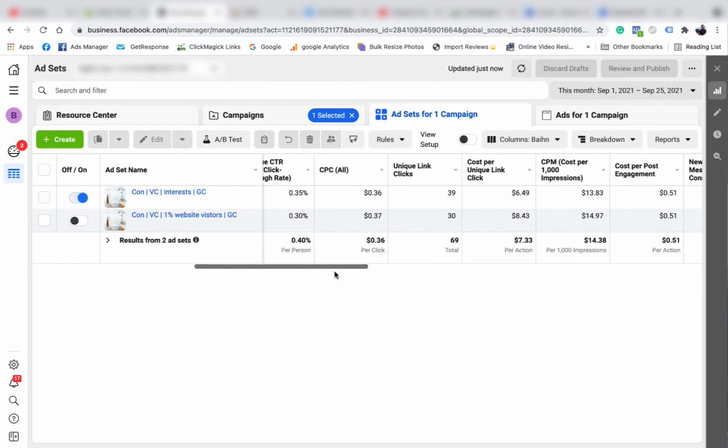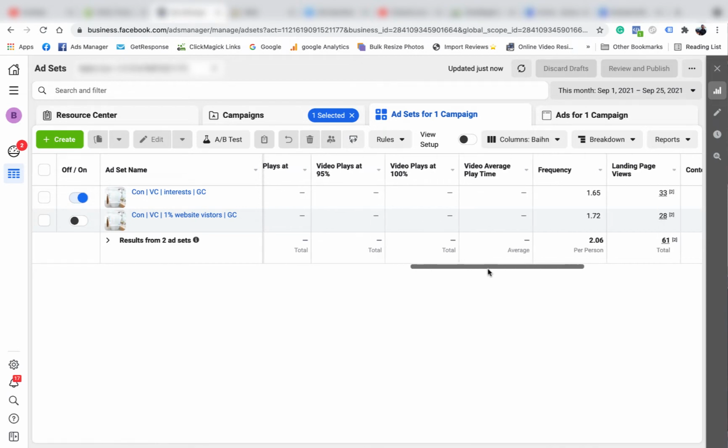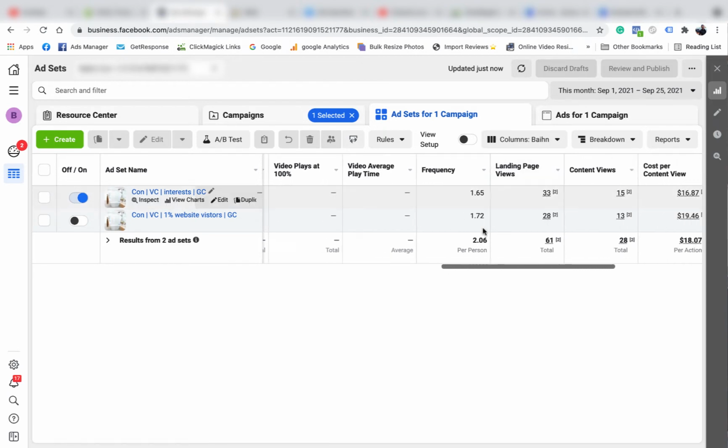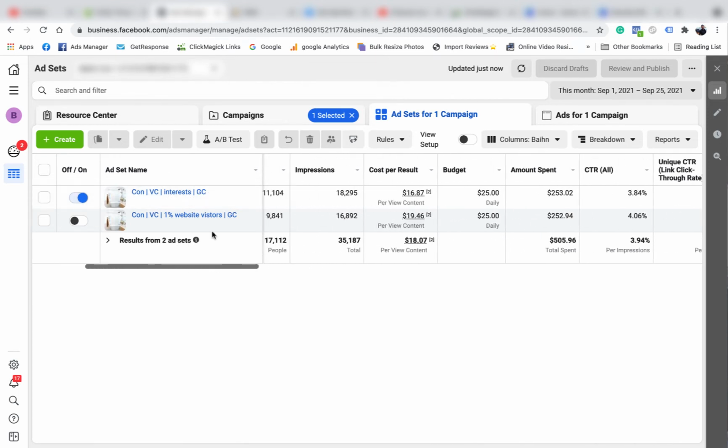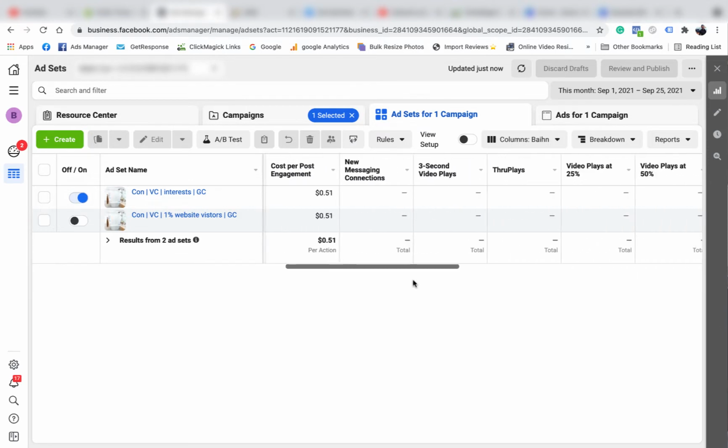So what this tells me is possibly the audience sizes were just too small, or maybe we just don't have enough data from the Gold Coast people yet for Facebook to go and find a new audience. It seems to be showing the same people over and over again, which means it doesn't really know who to look for down on the Gold Coast yet, which I thought was a bit strange because we've got plenty of data from Brisbane, but going off the frequency, it's just what's happening. So there are a few things I can do to solve this, like making the audience sizes bigger by expanding the age groups and including males. But before I do that, let's have a quick look at some of the other events.